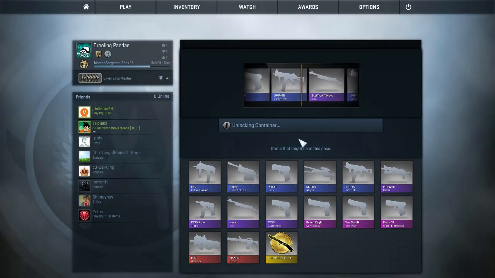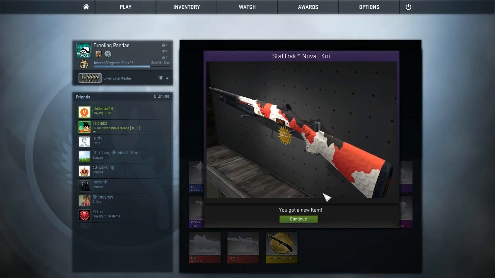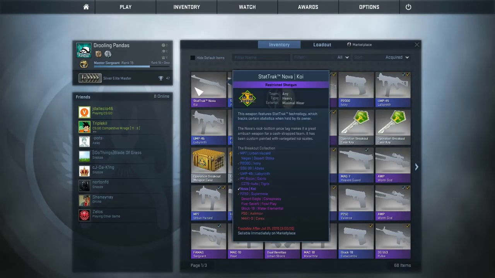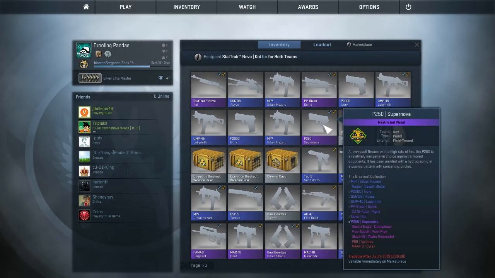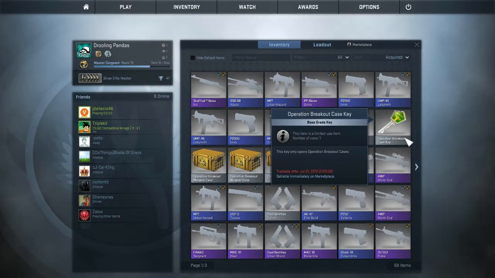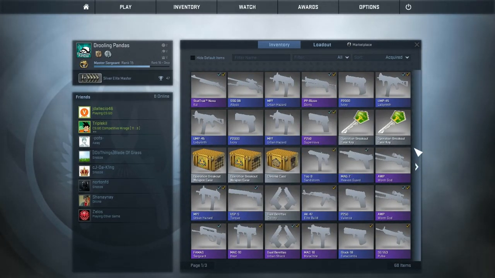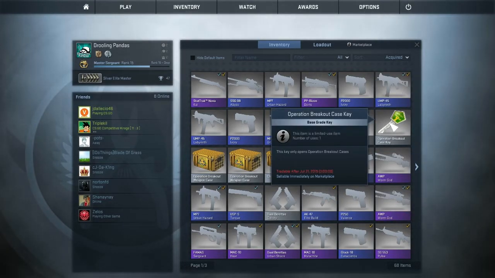Come on. Stat Trek Novakoi. Not really what I wanted. It's not what I wanted at all, actually. Yeah, and it's scuffed up, too. Minimal wear. I mean, whatever. Why do I only have Stat Trek shotguns? Why can't I have a Stat Trek gun that I use, like, every single time I log into play? Oh my god. Alright, fuck.